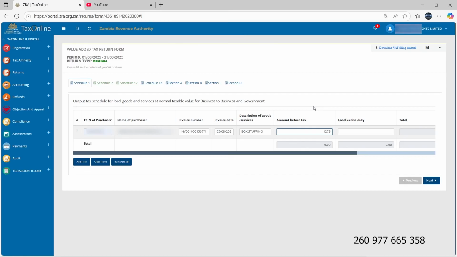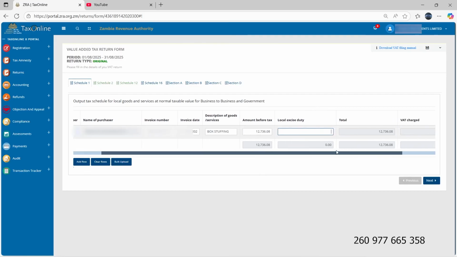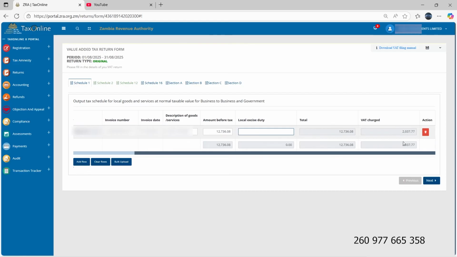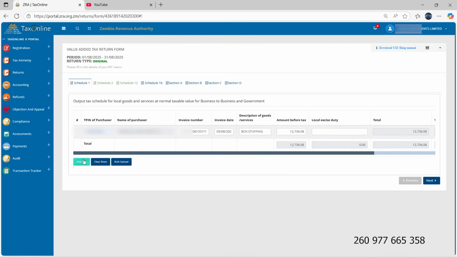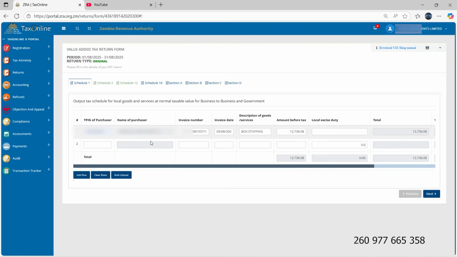Here you put the amount before tax. Then the system will calculate for you the VAT amount. You go on adding rows depending on the number of transactions that you had. Okay, I'll see you on the other side once I have all the transactions put.